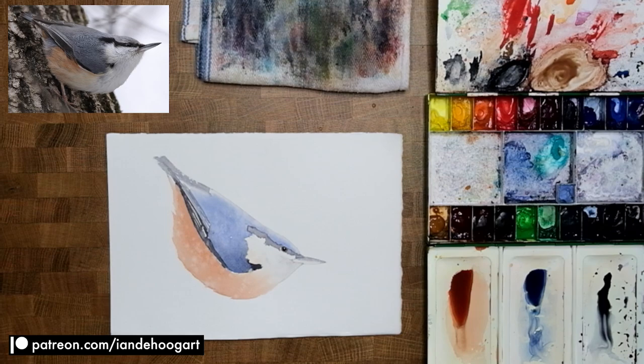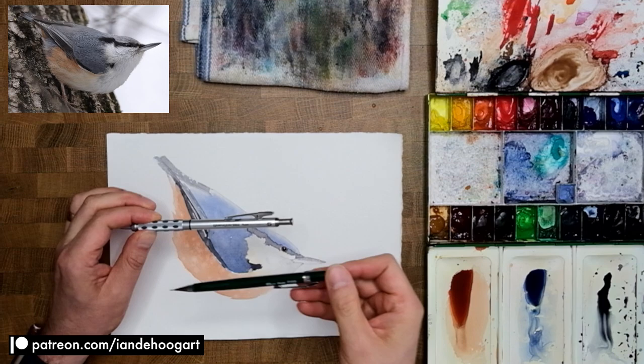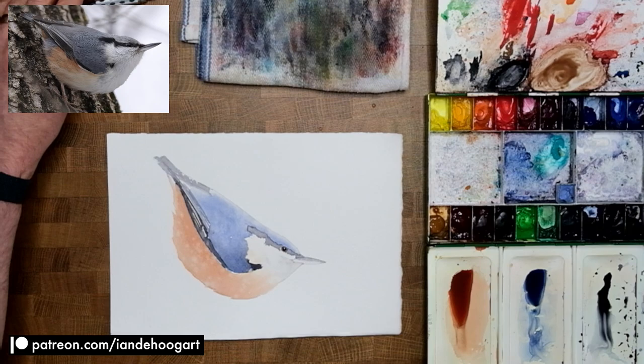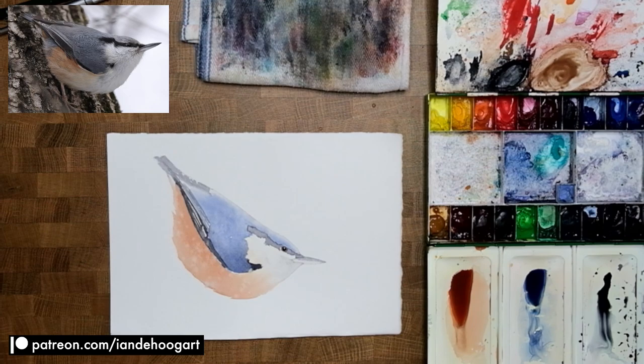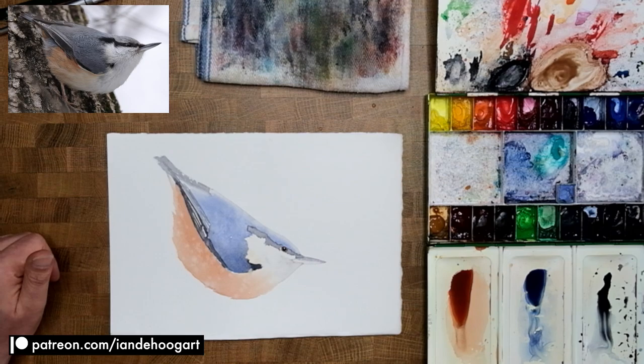I was using a Pentel Graph Gear, or I use the Pentel P205. They're both 0.5 as far as the size of the lead, though I do change the lead. When you buy these things, they come with HB lead. I tend to prefer drawing and sketching with 2B lead, unless I'm really getting into a pencil drawing, then I'll use a range of different lead softnesses. But just for sketching, if I'm just going to throw one pencil in my bag and go away, it's going to be a 2B.